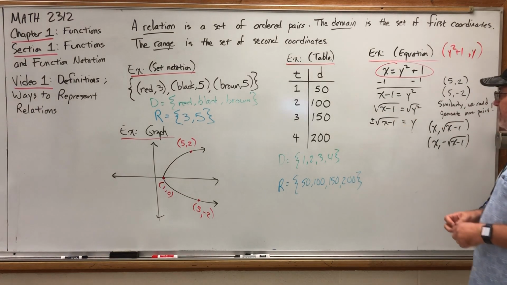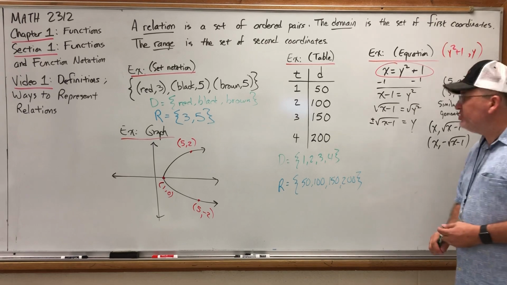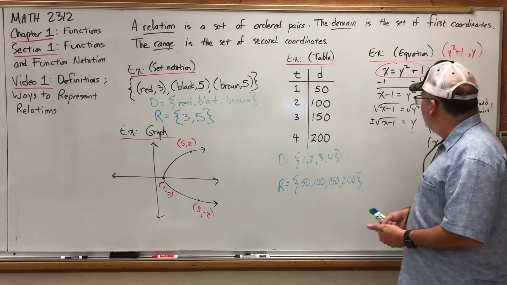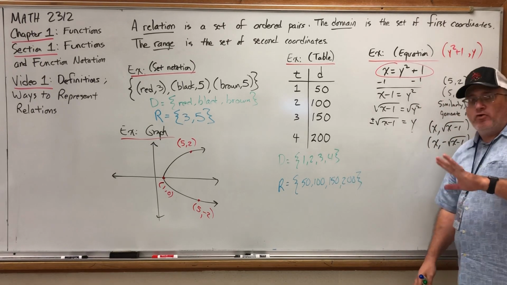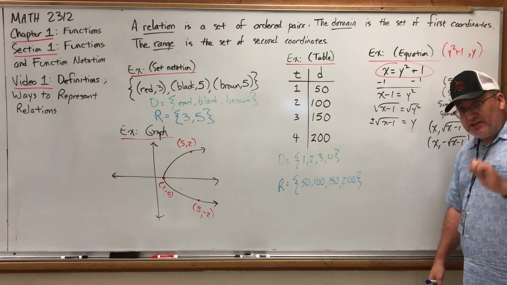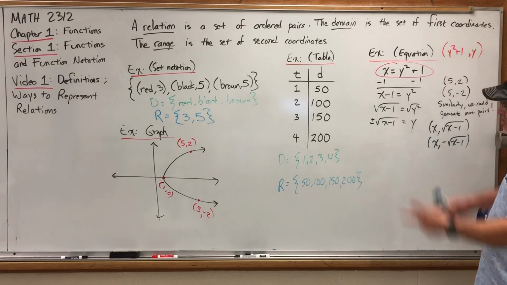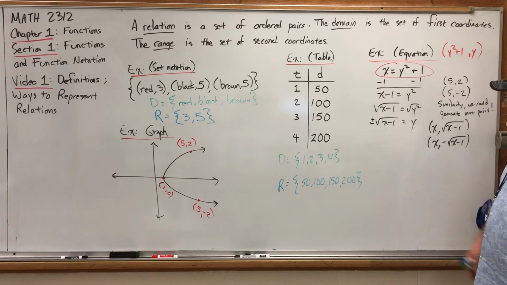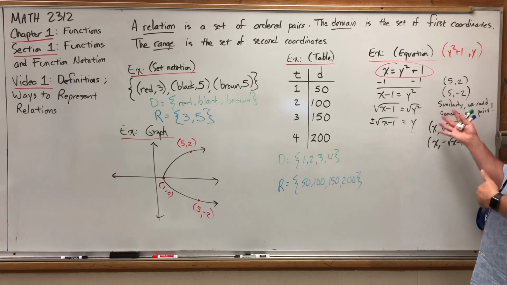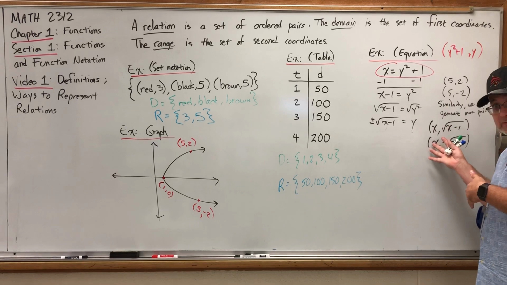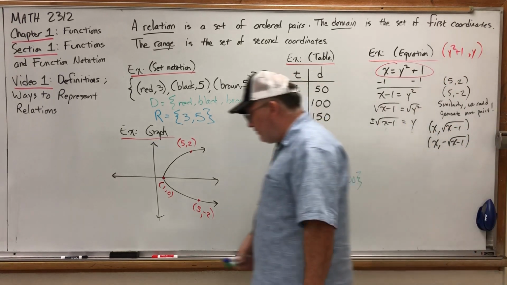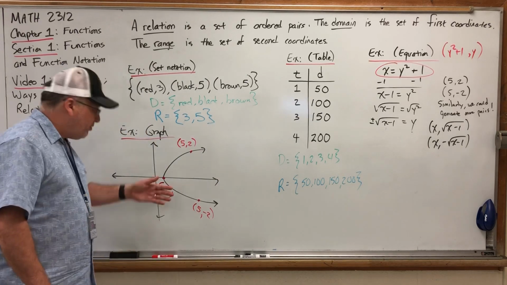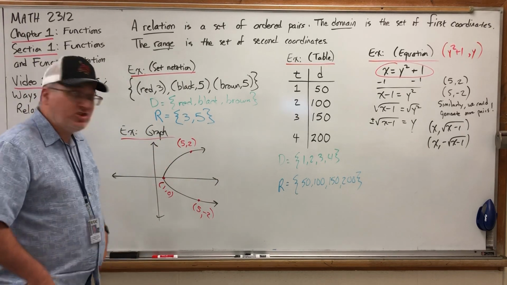So in set notation and in a table, domain and range are fairly easy. For an equation and a graph, not as easy. Because remember, both an equation and a graph generate ordered pairs without explicitly listing them. So we can't just look and say, here's all the x's, here's all the y's. We would have to be a little bit more analytical in determining what are all the possible x values and what are all the possible y values here, and the same thing for this graph. And we are going to do that, some of it sooner, some of it later, but eventually we'll do it all.